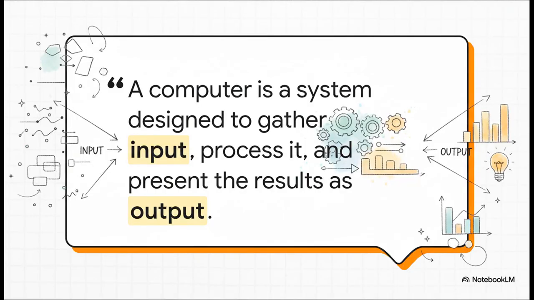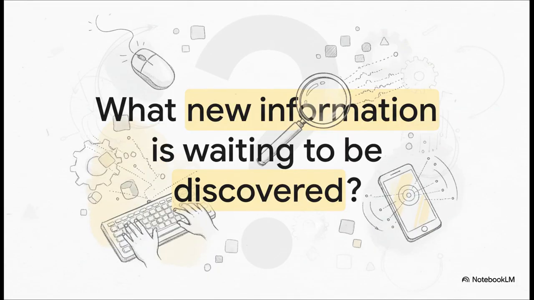At the end of the day, if you remember just one thing from all this, it should be this. A computer's entire reason for being, its most fundamental purpose, is to perform this one transformation over and over again, to take in raw data, process it, and give us back useful information. That's the whole game. Think about it. Every single time you click your mouse, type something into a search bar, or use a sensor on your phone, you are creating new data. It really makes you wonder, with all of this raw data being generated every single second of every single day, what incredible new information is just sitting there, waiting to be discovered?